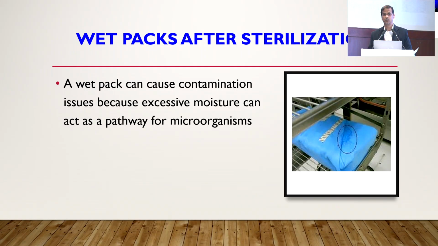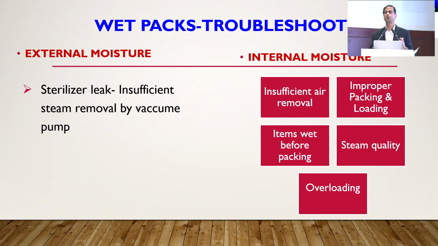Wet packs, I think every one of us could have seen a wet pack in your sterilization. A wet pack is an unsterile pack, very simple. When you have a wet pack, it can be classified into 2 types: wet packs where the moisture is outside the pack, and wet packs where the moisture is inside. When you have moisture outside, 80% of the time you will have a few droplets settled on the outside of the pack, which is absolutely normal, and gets dried up with a proper dry cycle. But the main problem is when you have moisture inside your packs, it is a big headache, because these do not get dried up with a normal dry cycle.